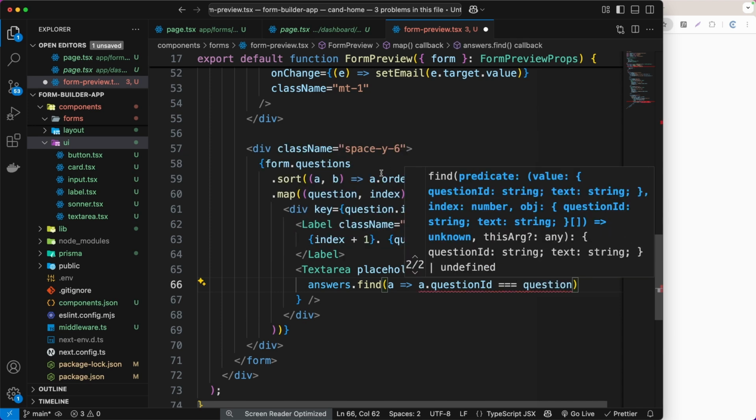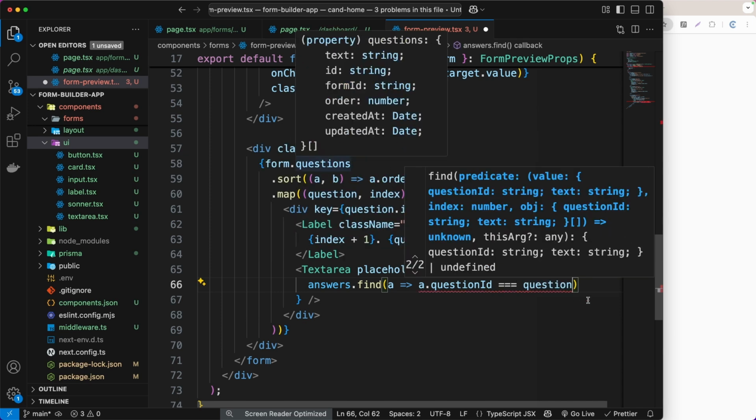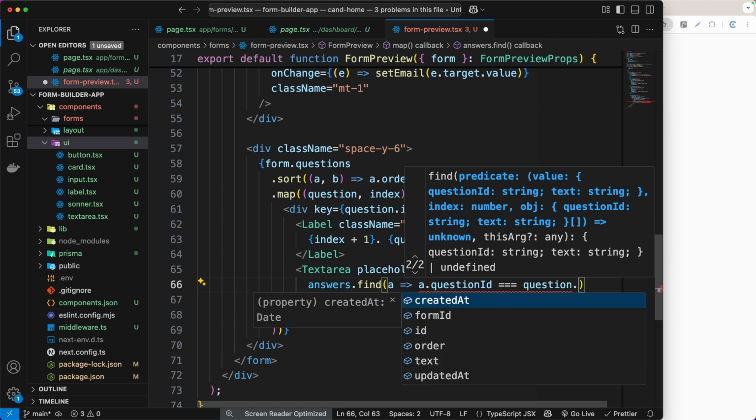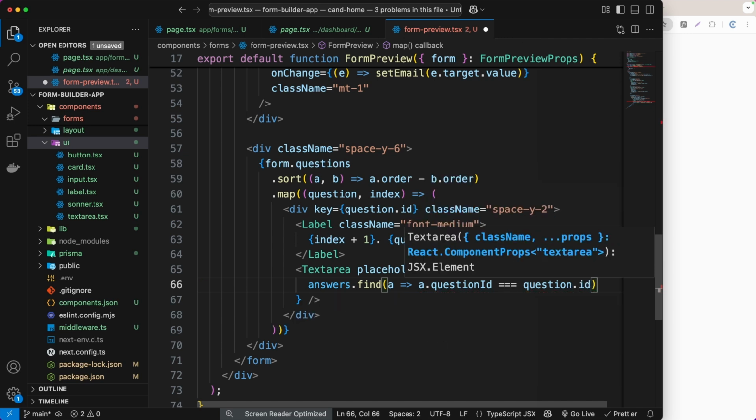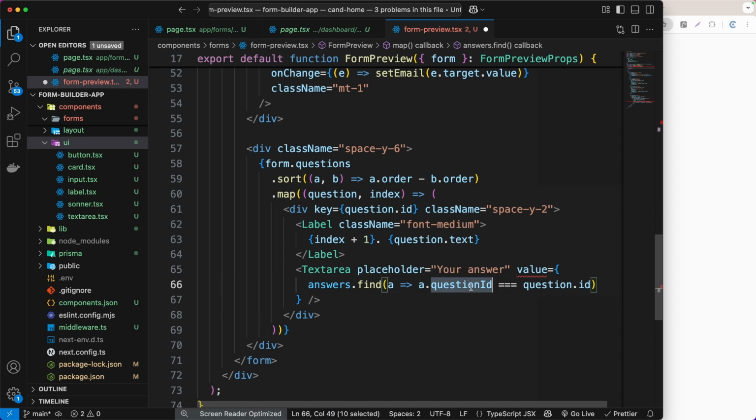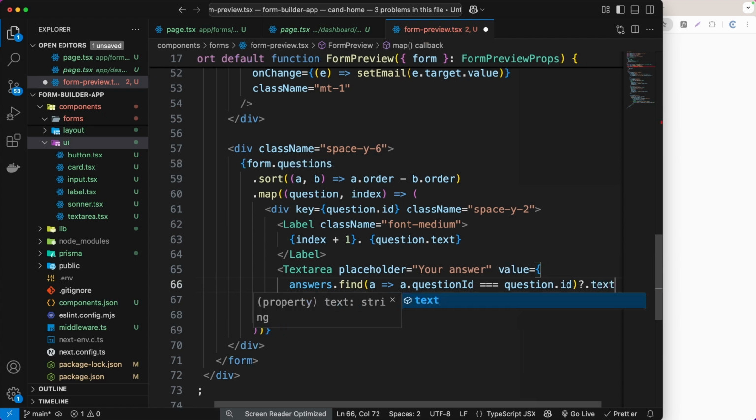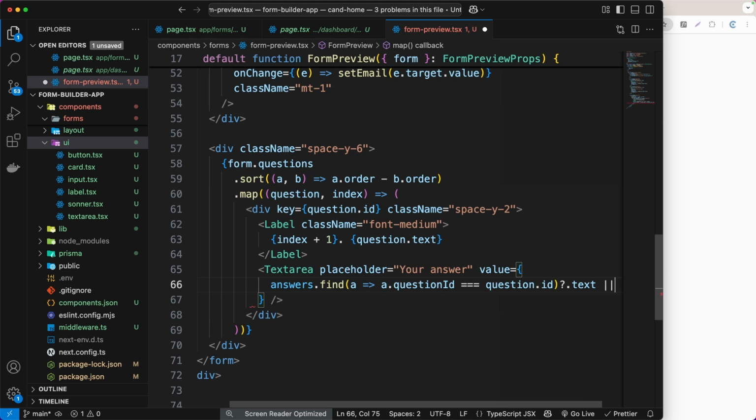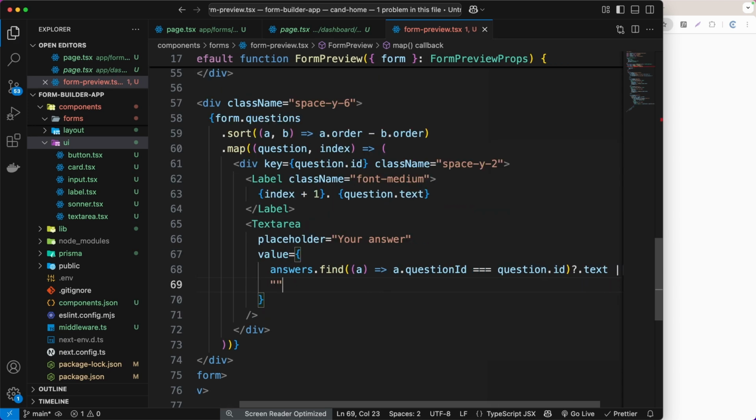This should come from this questions object, and then I'm going to do .id, right? If the question ID from the answer is equal to the question ID from the form's questions, let's render the text. Let's do .text just like this, or else just render an empty string.